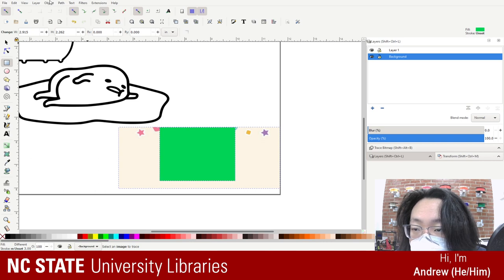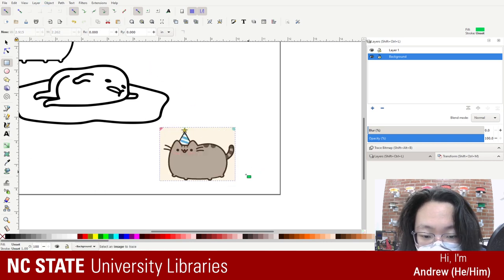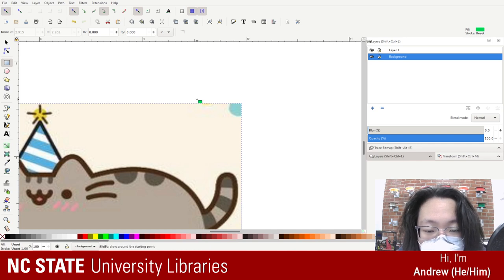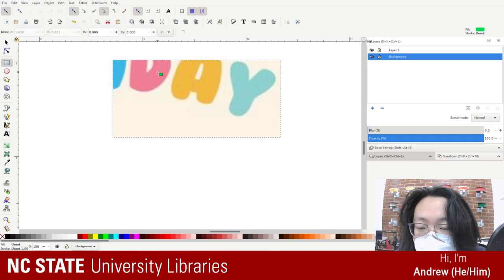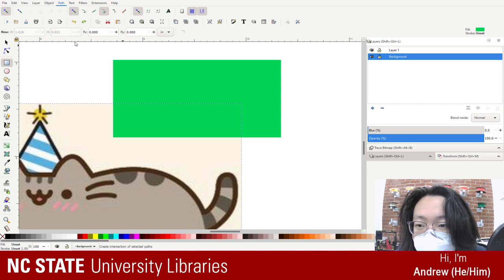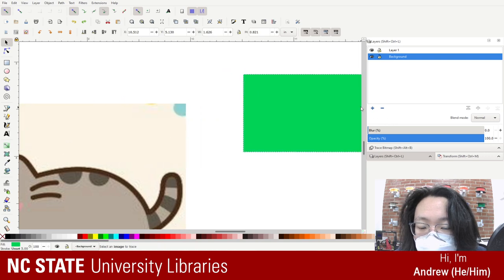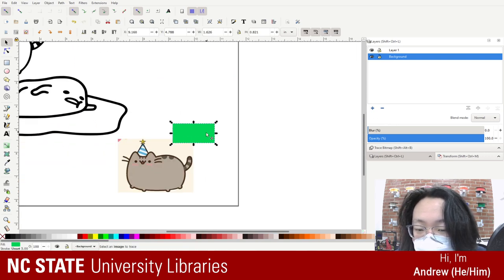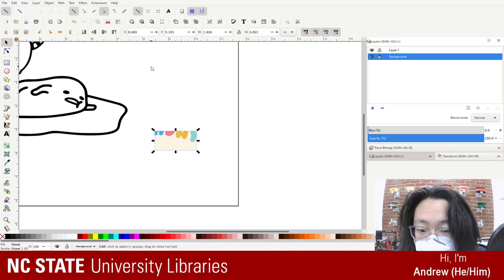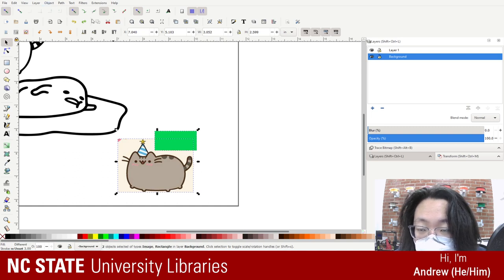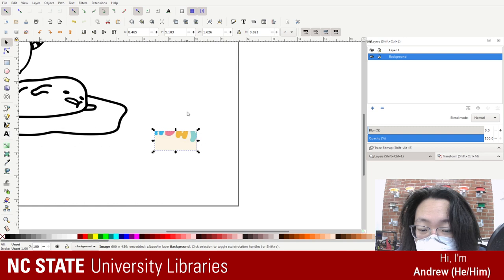Then do this, and then object clip set. Right, and then we go in deeper, and then we're like, object clip. Oh no, that's not what I want. Object clip set inverse. No, that's not what I want. Object clip set. Okay, cool. Nope, that didn't work. Why didn't that work? Object clip set. No. Object clip set inverse. Nope, still didn't work.